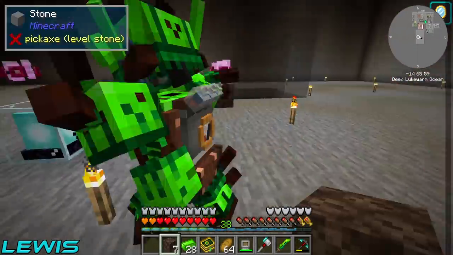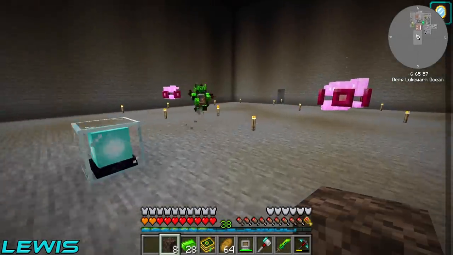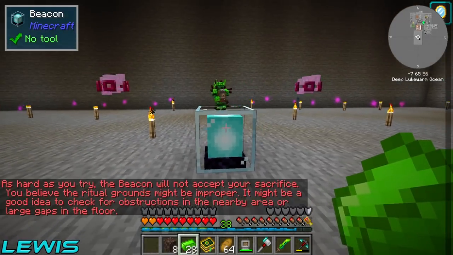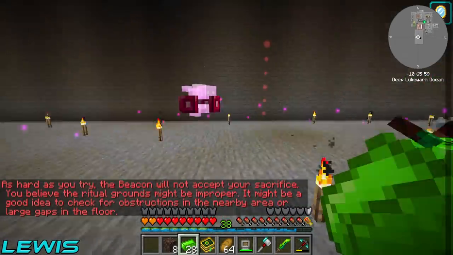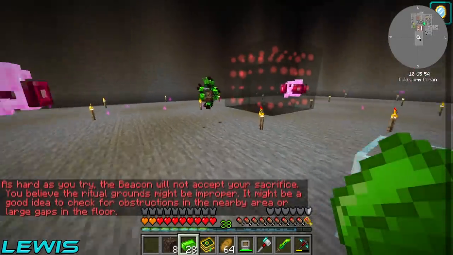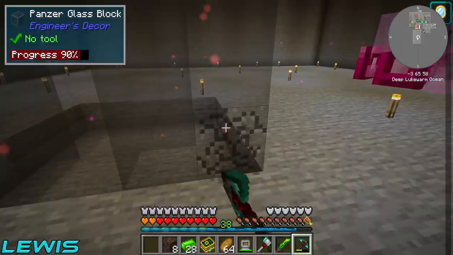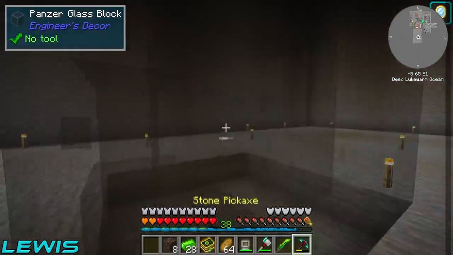Then let me get rid of these soul sands before you do it. Oh, what's all this? Right. Do it. What's happened? There's some more stuff we're missing. We're missing some more blocks. What the hell is this? Oh my gosh, what is this? All these are in the way, apparently. It might be a good idea to check for obstructions. So all this needs to come down.